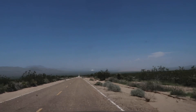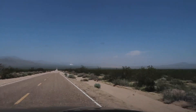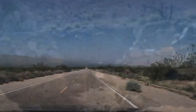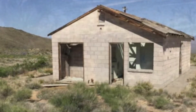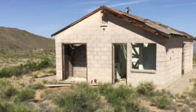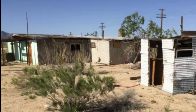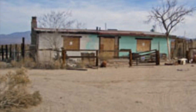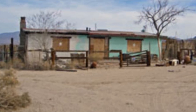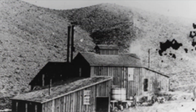Down the road we go to find what's left of Ivanpah. There's not much here — only a couple of people living in the area — but there are some old foundations of adobe buildings and some buildings off in the distance. Where those buildings are, there appear to be trailers and fifth wheels where people are living, so we couldn't get very close as it said no trespassing all over those properties. It looks like somebody has bought the property and moved in.